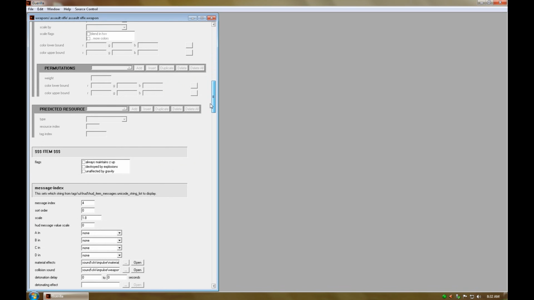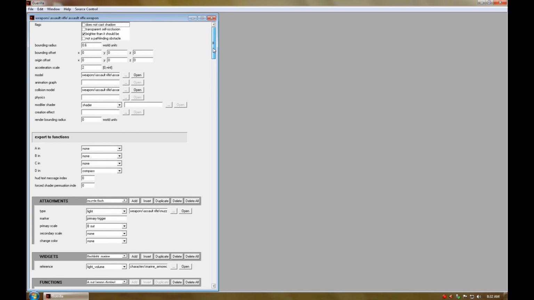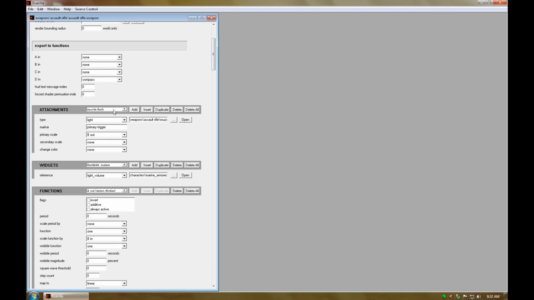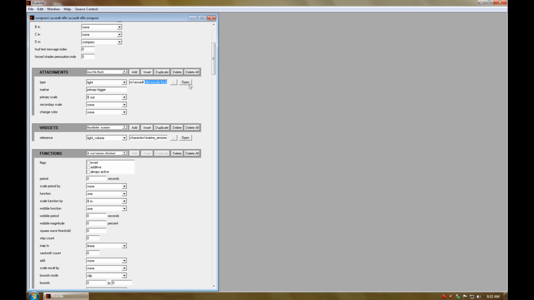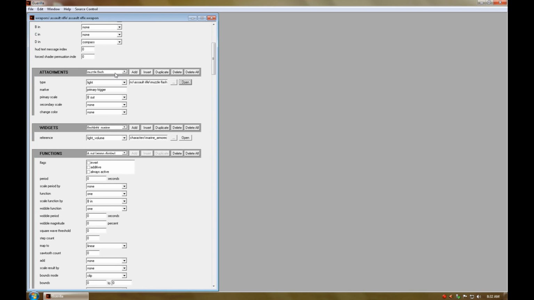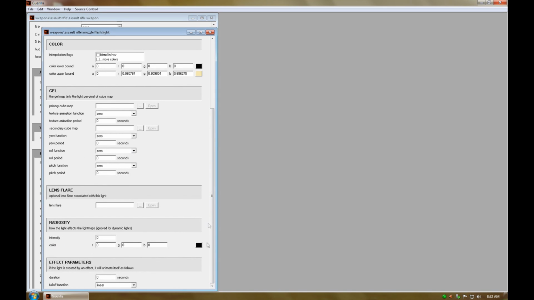Some of the settings we can change, like up at the top, we can change the model of it. We can change the collision model. There are some settings for the muzzle flash, the light that turns on. You can edit those settings. Over here, you just click open, and it opens up a new tag. That's kind of how Guerilla organizes all its tags. There's usually parent tags and then sub tags, and the sub tags can be parent tags of other tags. That's confusing. You just open it and then you select another one, and then you'll probably be able to open up another one. Here's other places where we can add stuff and open more.